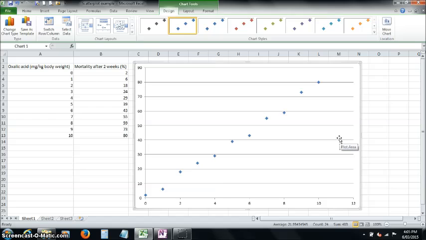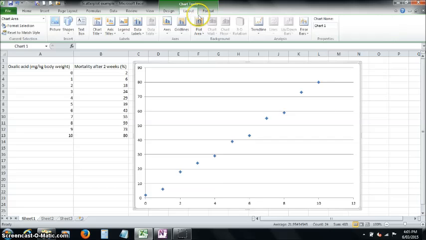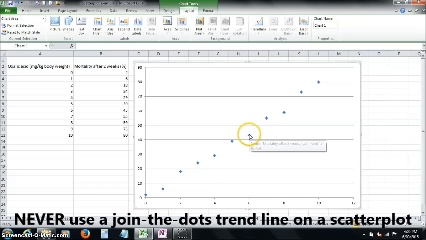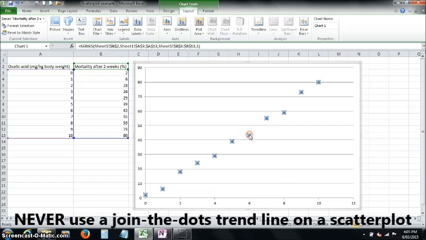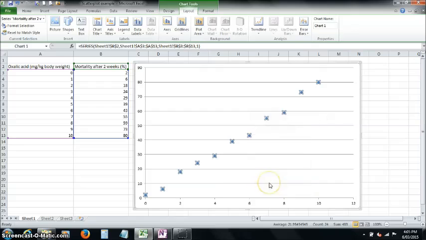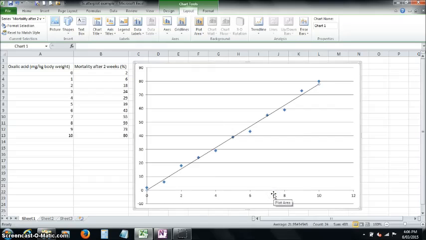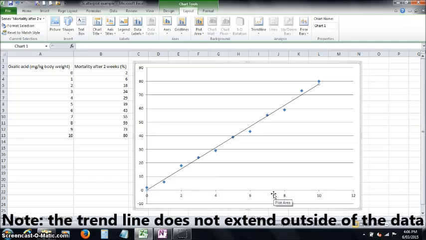Okay, next thing you might want to do is add a trend line, so you can get the average of the graph. There are two ways to do this. You go to Layout and insert a trend line there. You pick your trend lines, going to be a linear relationship. Or you can left click to highlight all of the data, right click and add trend line. And there's a few other options here. You can display the equation and the R squared value. So there's your nice straight line, linear trend line.